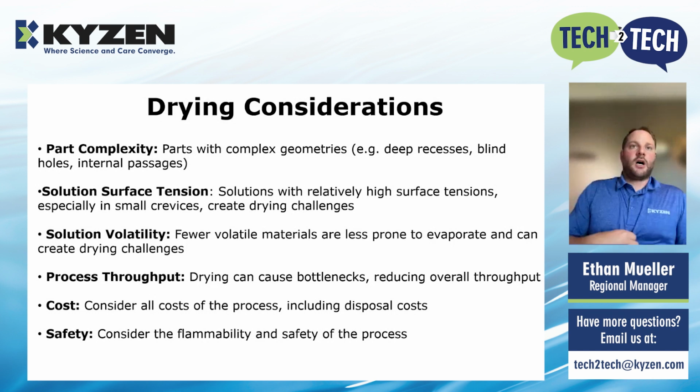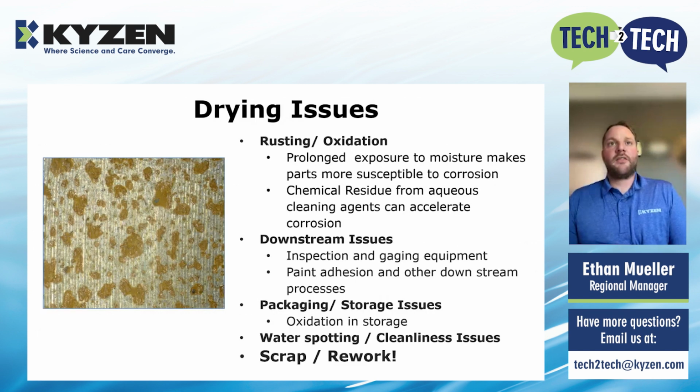Improper drying, I should say, can lead to multiple different issues. First and foremost, you can have oxidation on your parts. This can lead to downstream issues such as paint adhesion or adhesion of other materials. It can lead to improper gauging if we're trying to take measurements of our parts. And it can lead to packaging or storage issues. Maybe we put the parts away and they're looking good, and then we send them to our customer and they're no longer looking good anymore.